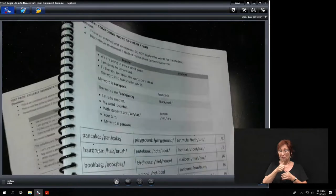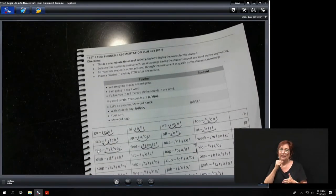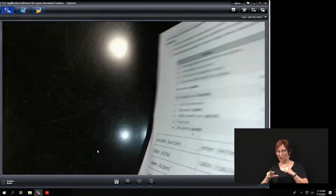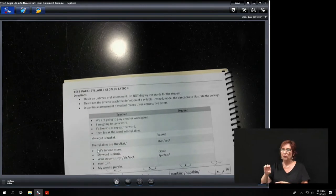Let's just say they didn't do very good on this. They had less than 30. So you want to go on to syllable segmentation, because that's kind of the next level. They couldn't do phoneme segmentation, but let's see if they could do syllables. And what you would do is say, my word is basket. We're going to play another word game.